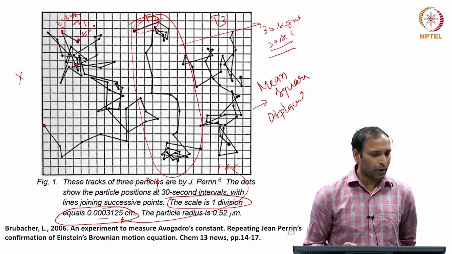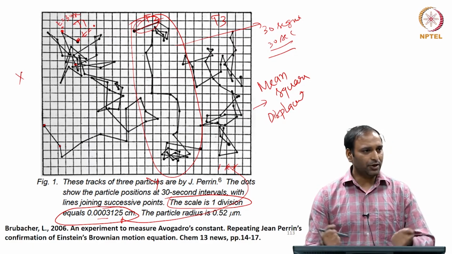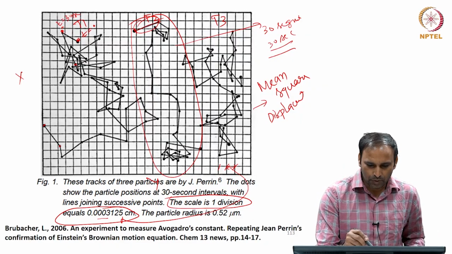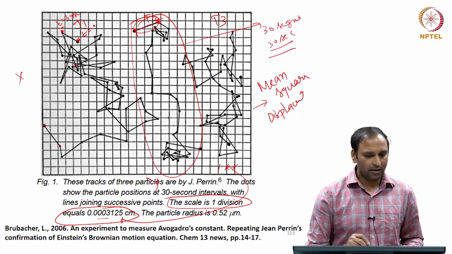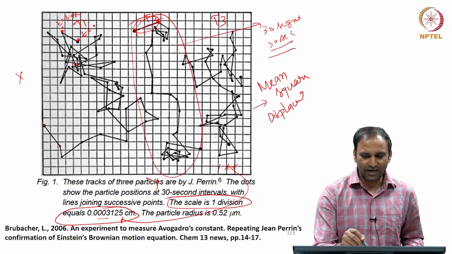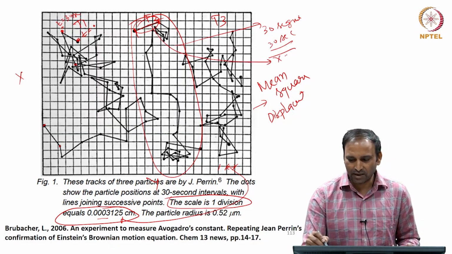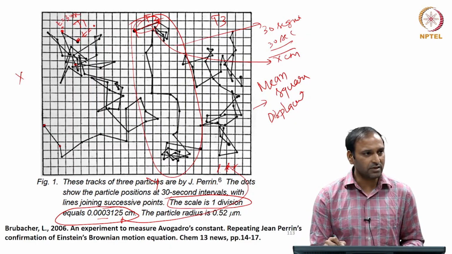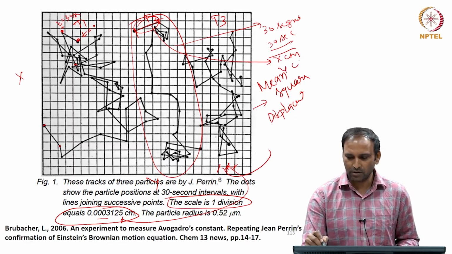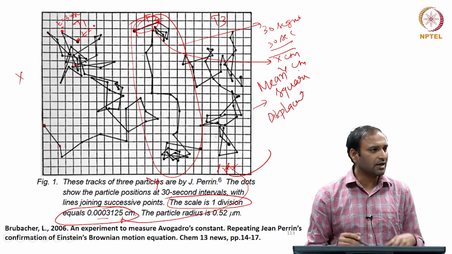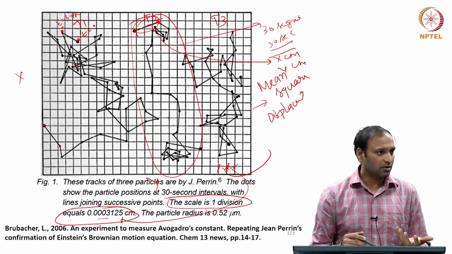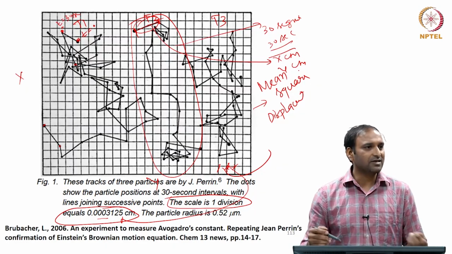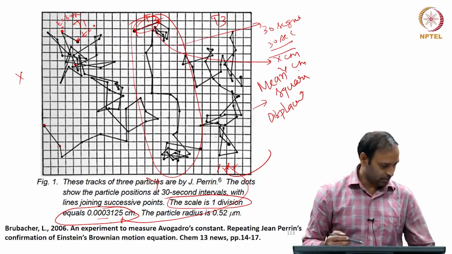If you want to do it manually, I can print it on a sheet of paper and take a scale, and find out the distance between this and this. If you are using a scale which has centimeters, I would say it is some x centimeter, and similarly I can get this distance in centimeters, let us say y centimeter. If I know the scale and the actual distance, I can get the actual distance that the particle has moved for every 30 seconds. I can do that.